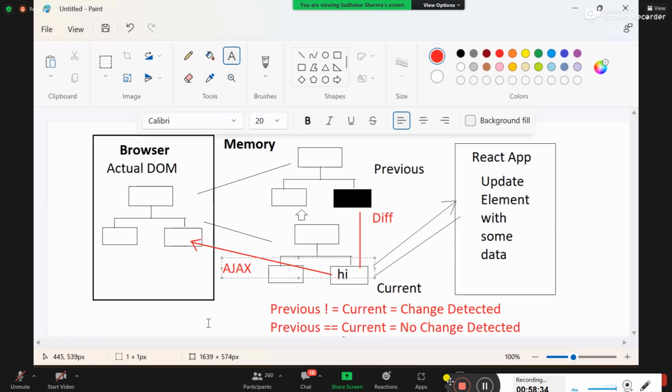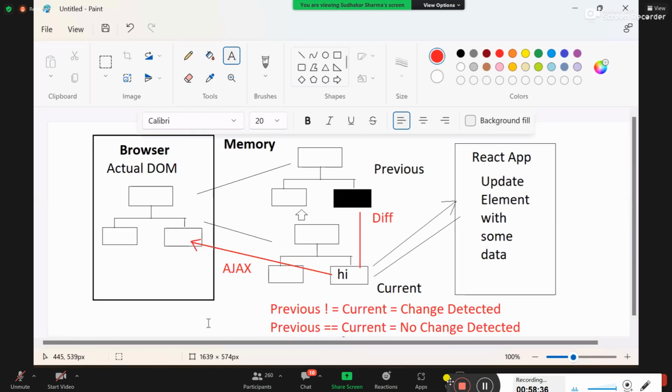That is what I told you yesterday, that internally it uses AJAX. AJAX is not only for accessing APIs or rendering data; AJAX is everywhere where we require partial postbacks, partial rendering, partial updates. Everywhere this AJAX happens in the background.